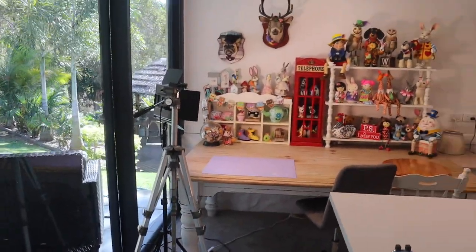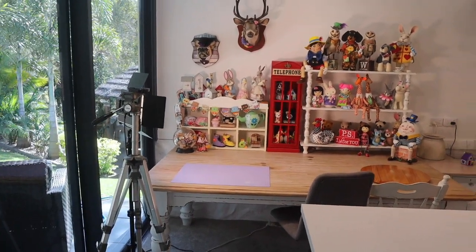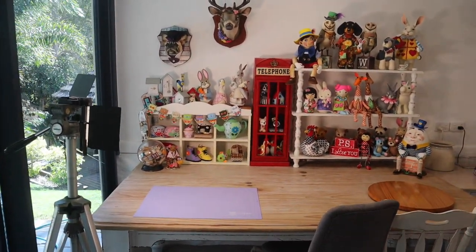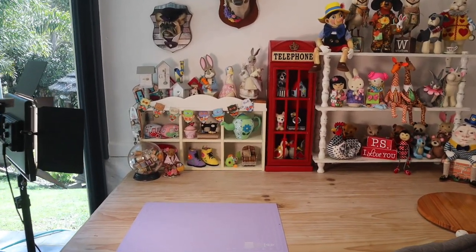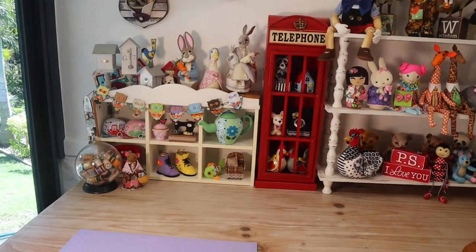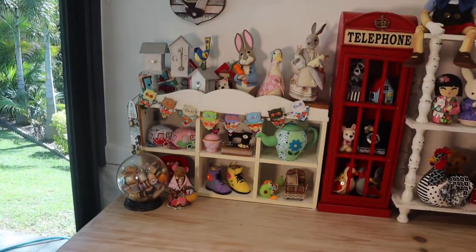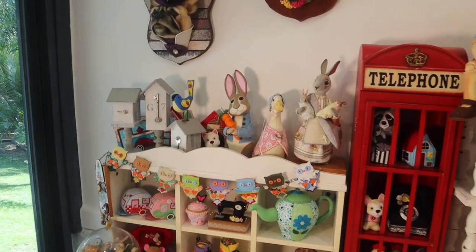We're going to move around — this is where the filming happens. I've set it up quite similar to before in my little studio, just changed things up a little so we're not so crowded. I've been able to make some room on my table. There's a nice new purple cutting mat for filming — I was very excited to find a purple one.